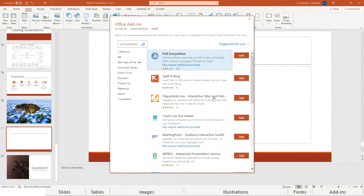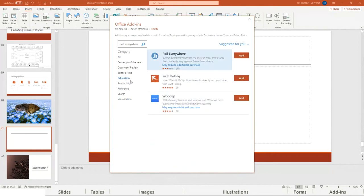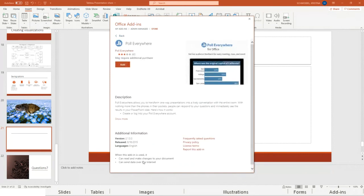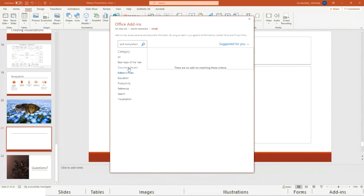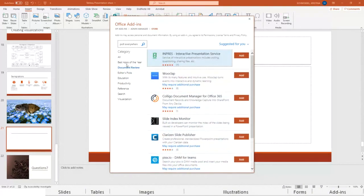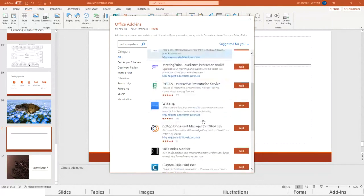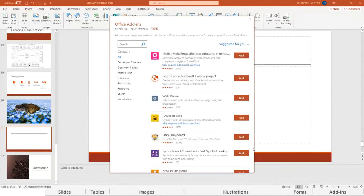There are ones with timers on there. There are ones where you can add in some different visualizations, some different images. There's all kinds of different stuff available, so you can go through and look at those. If you do choose an add-in, make sure you are looking at the permissions that are listed down in the bottom left. And also make sure that you trust where you're getting it from, because there are some ones where I probably would not go with them just because they look a little sketchy. So make sure that you are evaluating those and seeing which ones look like they might be interesting for you. There is a bunch of stuff available for add-ins, so that is something you can also consider as you're creating presentations.